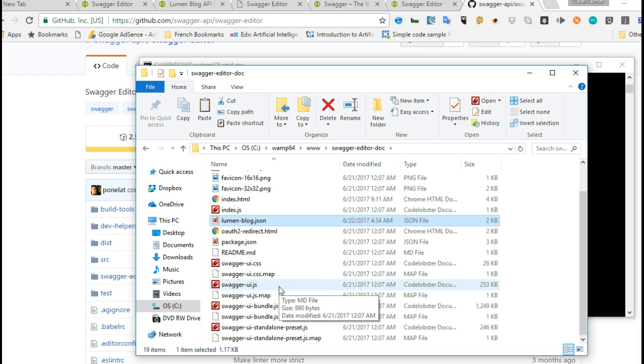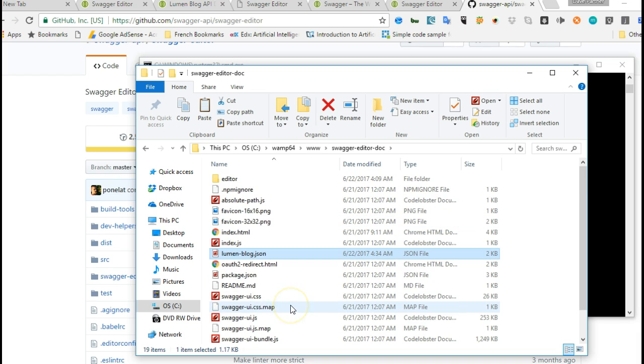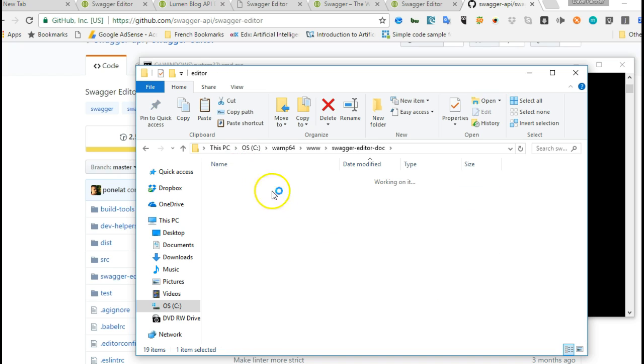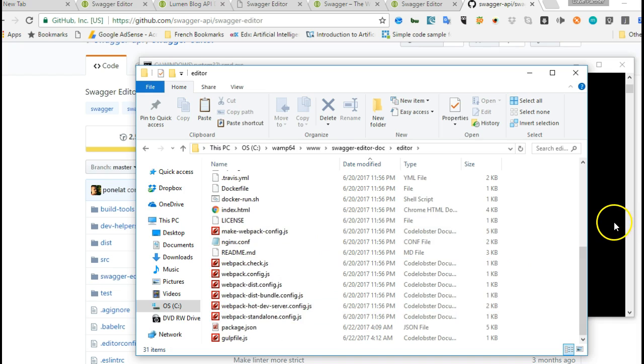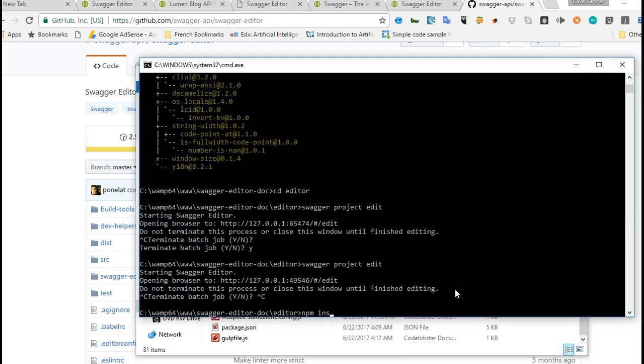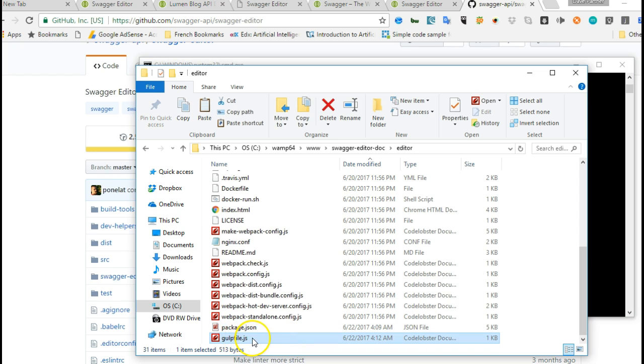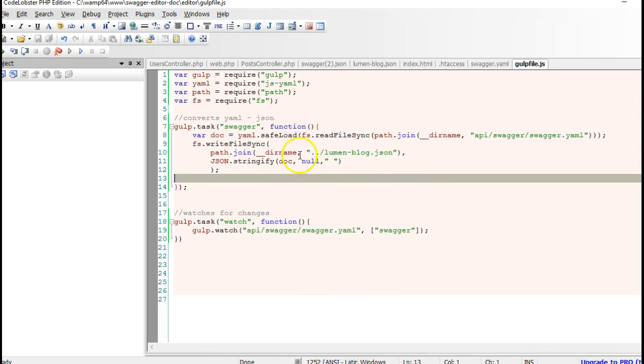Alright, and then the next thing we did was to write a gulp task, and we wrote that gulp task inside the Swagger editor. We first of all installed gulp by running npm install. We installed gulp globally. Then we ran this one to install gulp command line, and that installed gulp CLI for us. Now that we have gulp, we went back to our folder and created a file called gulpfile.js. It must be named this, and then we pasted our gulp code.